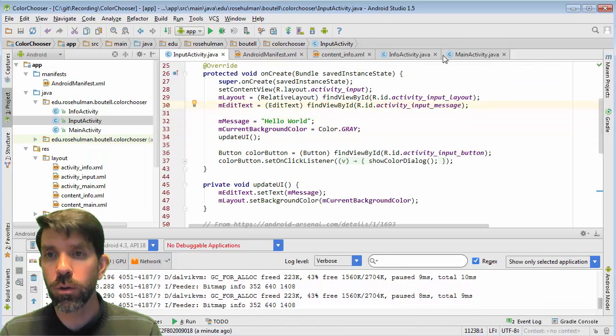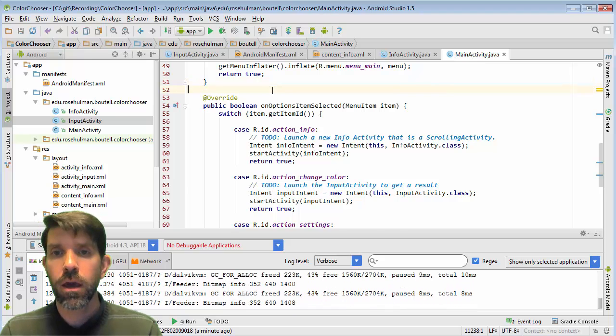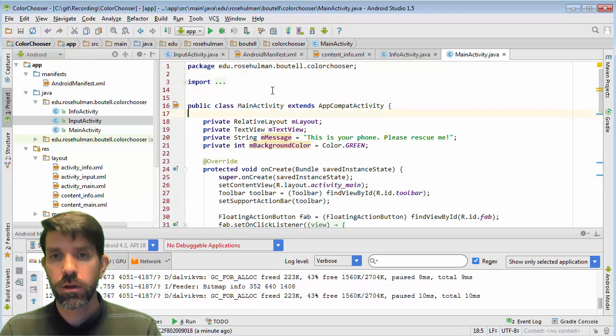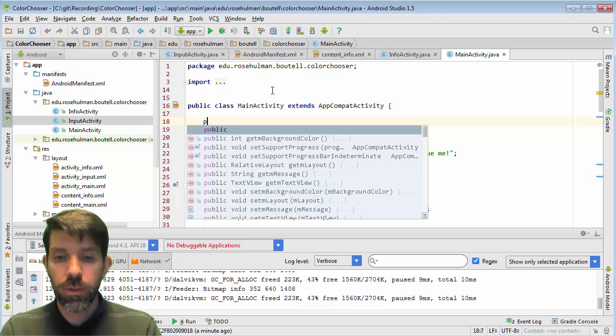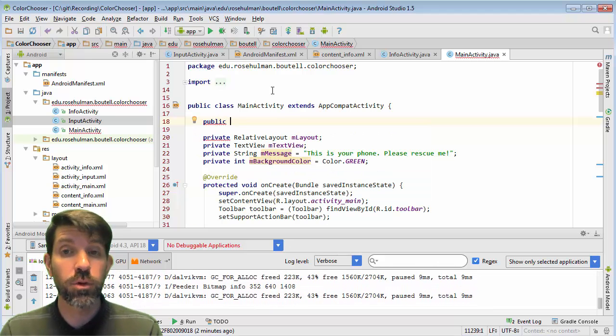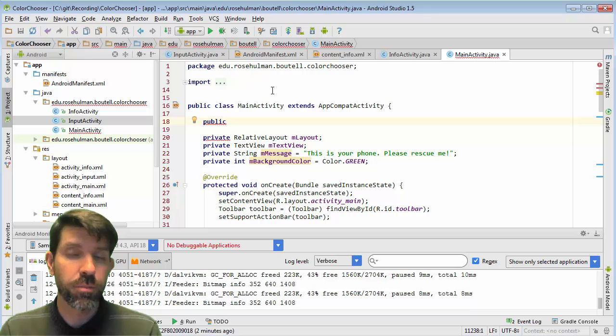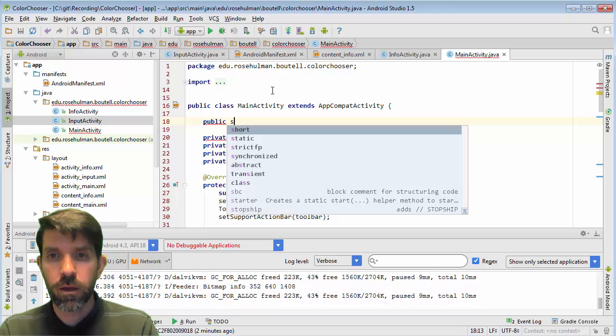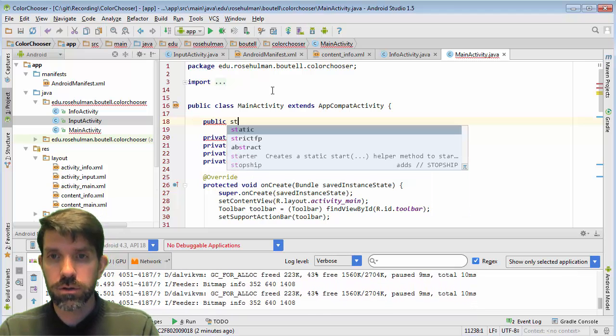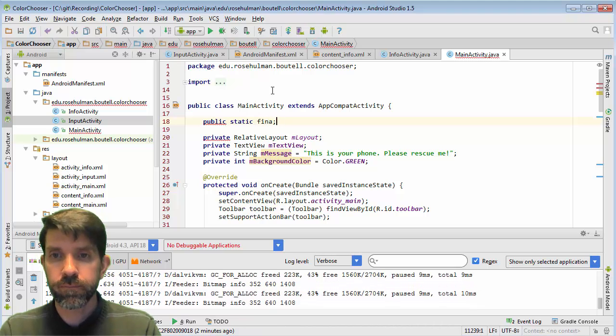So putting that into practice. I am here going back to my main activity, and I'm going to make a couple of constants. All right, so I'm actually going to make these public so they can be accessible within both. I could just give it package access if I wanted to as well. So they're constants. So static, final, and the keys are just strings.